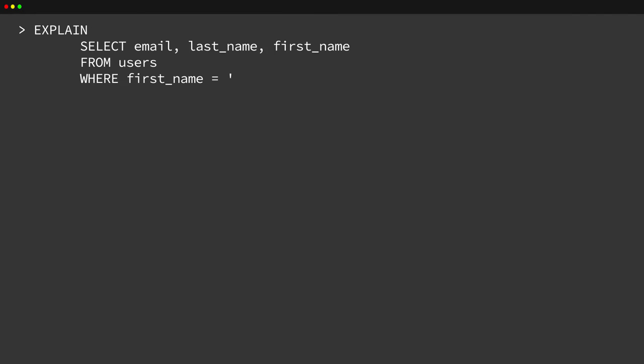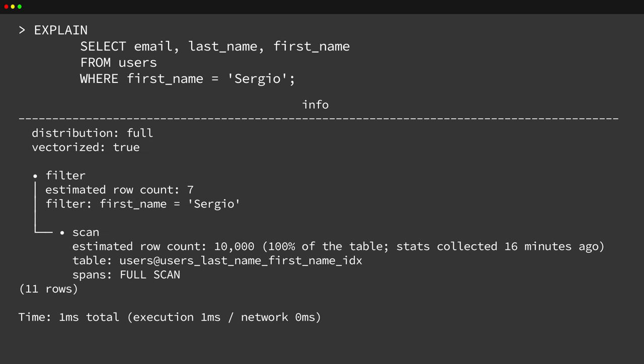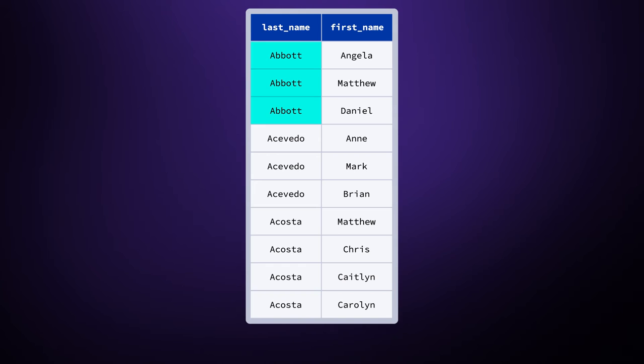Since you were able to filter by just the last name using the index, you might expect to be able to use it when searching on a first name. You'll see, however, that a full table scan is used for this search. The composite index stores the last name, then first name, ordered accordingly. Because all of the last names are clustered in the index, it makes filtering by that efficient. But first names are scattered, so a query filter on just the first name is not able to take advantage of the index because of this ordering.